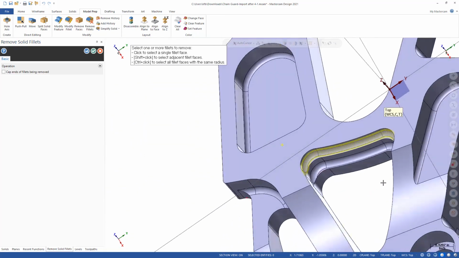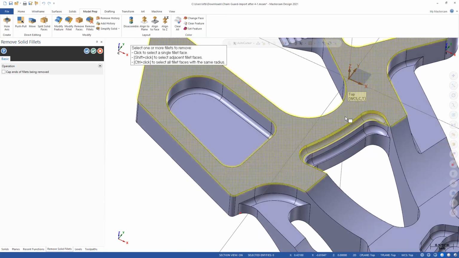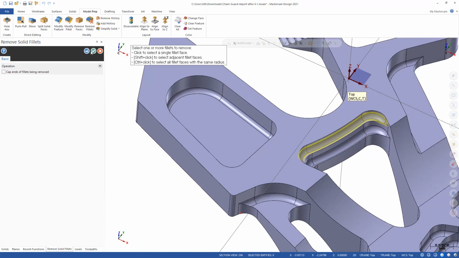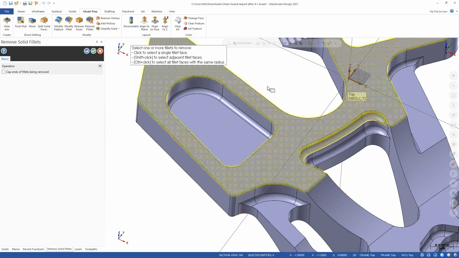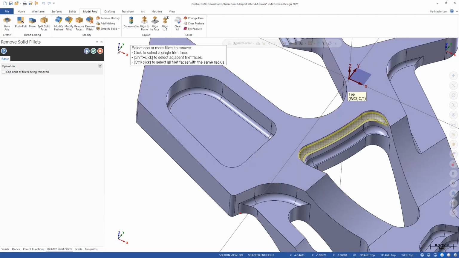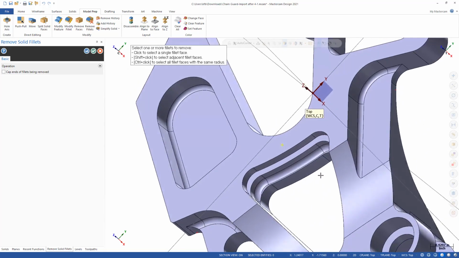And what I do is I traditionally select the fillets I want, and then I click OK, and here I'm going to actually choose OK and create new operation because I want to continue using this function. But I don't select all the fillets in this model. I do it piece by piece because if there's an error, it helps me identify that the error, for example, would only be with these selected ones. So let's click OK and create new operation, and they all go away, which looks good.